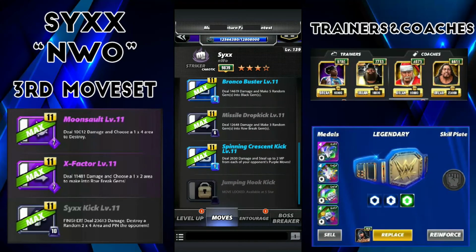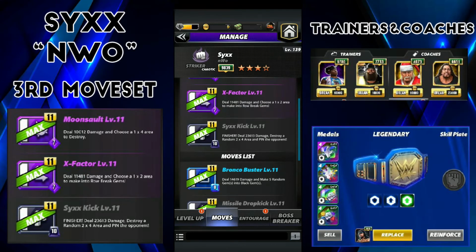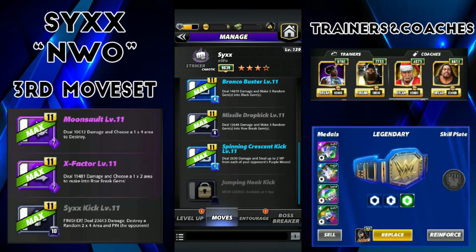And the move we didn't see, and we're not gonna see anywhere in this video, is the spinning cascade kick. 1 MP blue move deals 2.6k damage and steals up to 2 MP from each of your opponent's purple moves. So that can be pretty annoying for those purple ones. They are Cactus Jack. There are much more trickster guys who use those purple moves. So that can be really useful. But these days I don't see anywhere it can be put on, and there are no characters on the roster who use those purple moves. Like, I see no one.